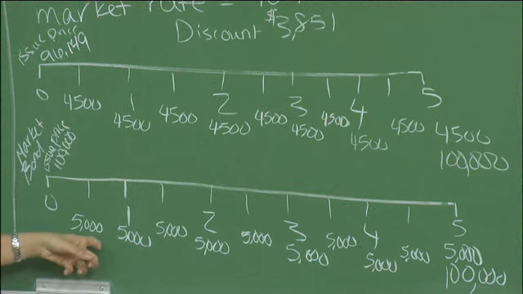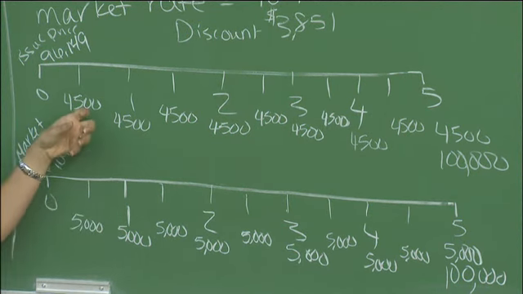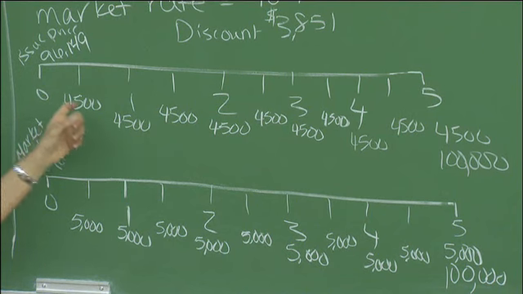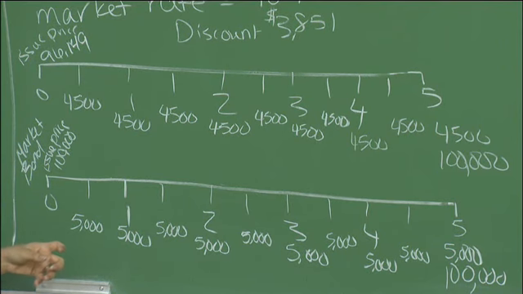Why? Because the market bond pays $5,000 interest. What did they have to do in order to pay less interest each period? Well, they had to accept a discount on this bond. They accepted $3,851 less at time zero on their bond in exchange for paying $500 less in interest each period. So the amount of the expense should be closer to $5,000 than $4,500.